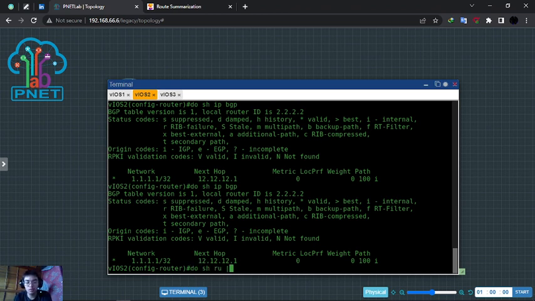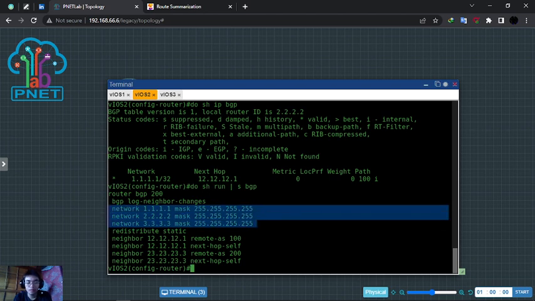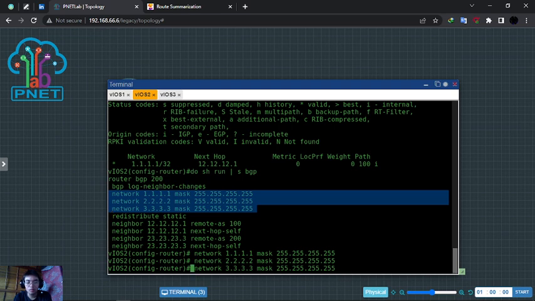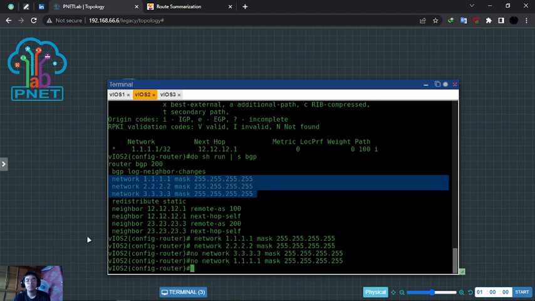Do show run. He's also running BGP here. Okay, get rid of these things. Do show IP BGP.